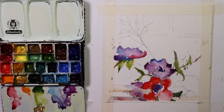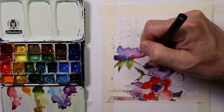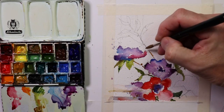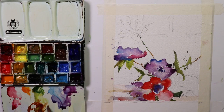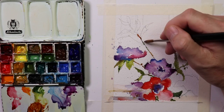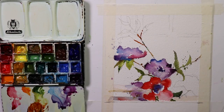And maybe some raw umber. We can get that stem in there. And I'll change the color of the stem a little bit. Maybe a little bit of burnt sienna. So I get those straight, fresh, moist burnt sienna, dry a little bit off on the tissue, and then I'll also add that in as an interesting color. And I'll add it there too.